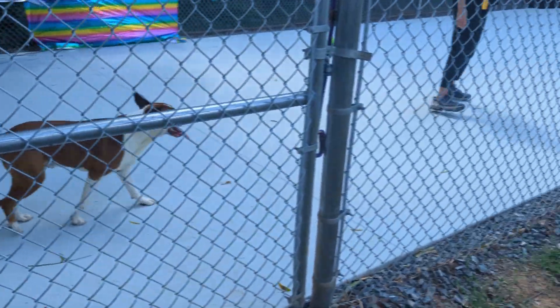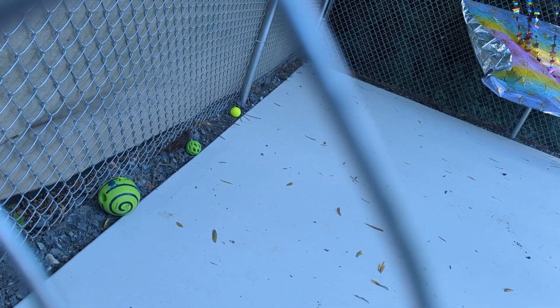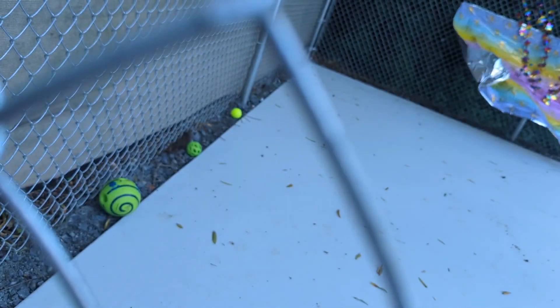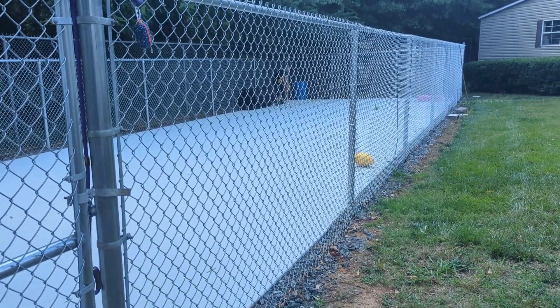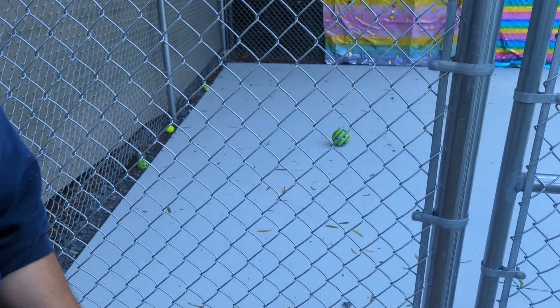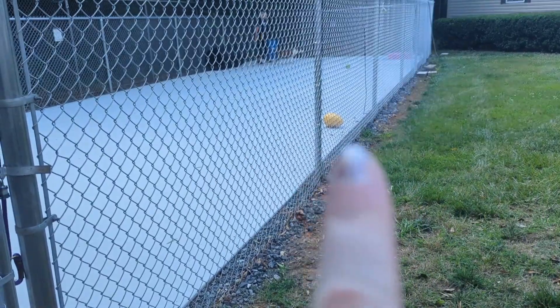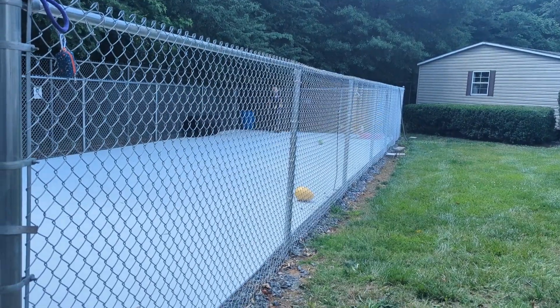A lot of people know the standard toys we'd need for a yard like this. Up against the fence — tennis balls. Everybody knows tennis balls; we have them and use them, so we can always use more. A really nice one we just started using is the green ball right there — it's called a Wiggle Wag Giggle ball, and that's actually what the dog in the yard was just using. Then we have the jolly eggs or any of the bigger, harder balls that are going to last a little while, and anything play-yard appropriate that is not made out of wood, because wood is not allowed in the yard.